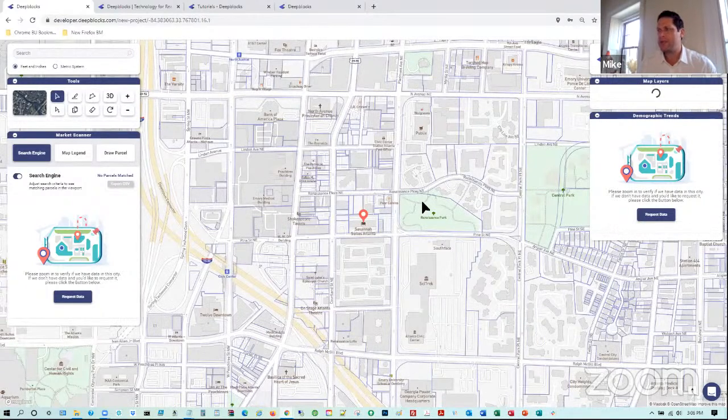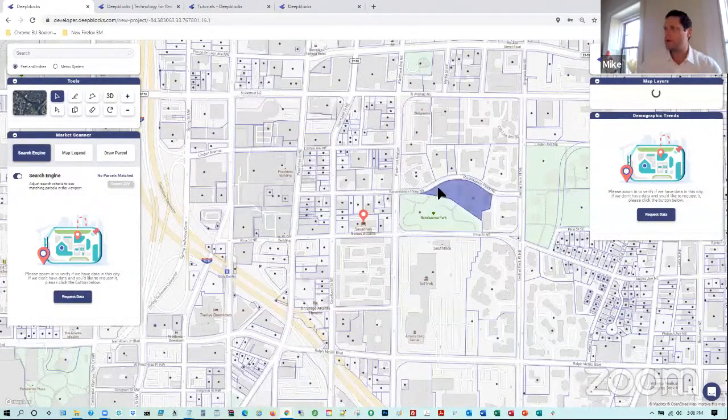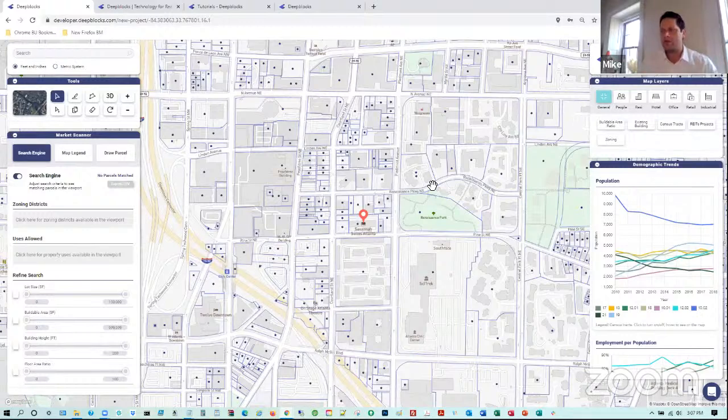But before we jump into that particular parcel, I just always like to quickly review the front end interface. Again, this is our market scanner, or our search engine. As I mentioned, our software is broken into two different interfaces. This is that front end interface. And just to quickly review the sections, here's our tools section, which allows you to search. And right now we're in more of a grid-like view, but we can turn on a satellite layer. And I'll demonstrate the satellite layer shortly when we really go into a more micro level and zoom into the actual property.